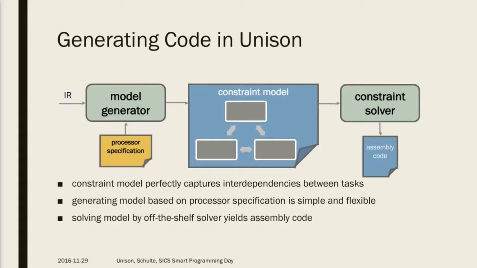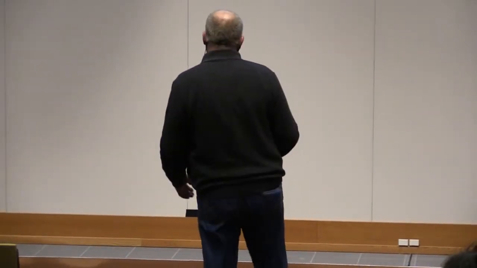And then what we do, we take this constraint model, hand it over to an off-the-shelf constraint solver. Forget about the comment that Mats made that I actually have a history in building constraint solvers. It is really off the shelf, right? So I'm a split personality. Here I'm not thinking about tinkering with a solver, I just use what's available. And then solving this model will actually generate the assembly code for us, right? So the solution to our model is the actual assembly code that we want to execute.